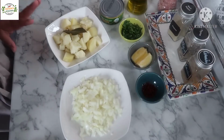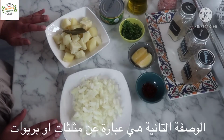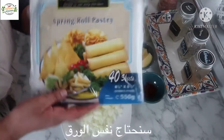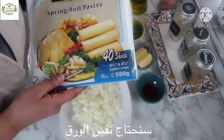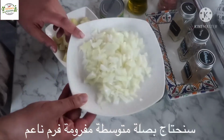Now we have the second type, and these are kind of triangles or samosas. This time I chose to use tuna, so it's a different filling. We're going to use the same spring rolls. Just to mention the size, they are 21.5 millimeters by 21.5.